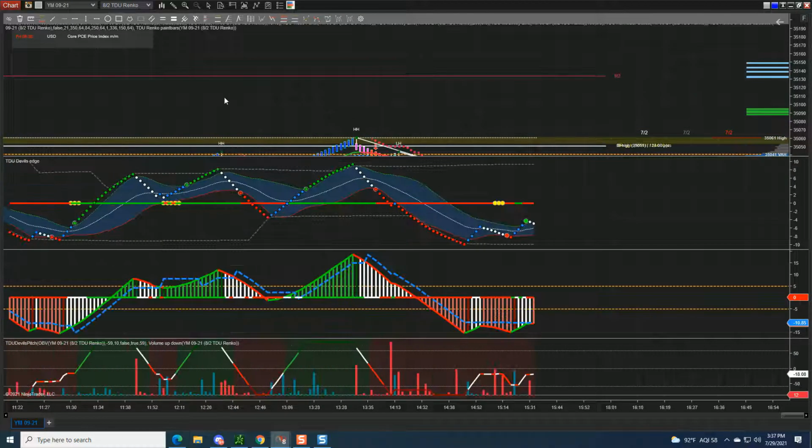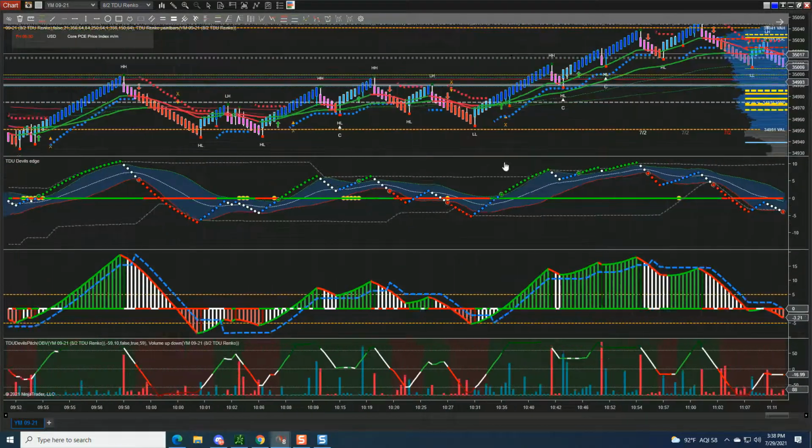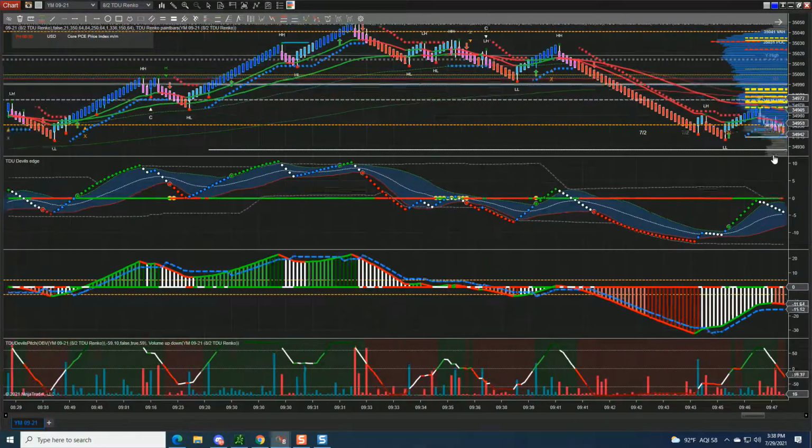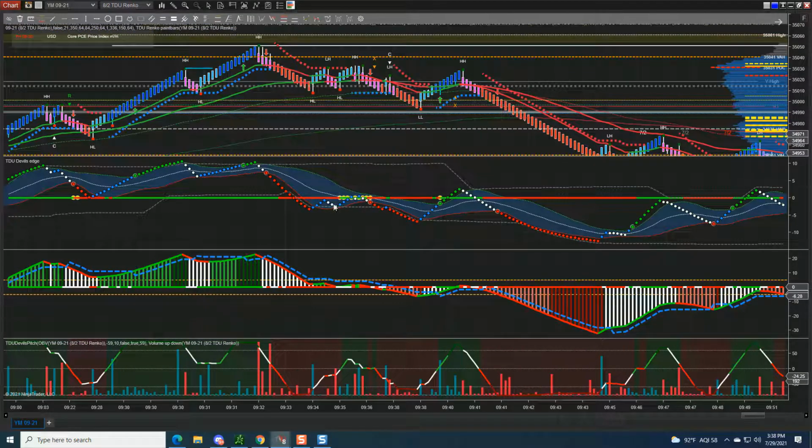Hopefully I'm not belaboring the point here, but I want you to understand this. So let's go back to that section here. Oh, I got to go all the way back. Okay, so now here, note what happens. Built into the devil's edge, we have a TTM squeeze. So whenever we see the yellow dots here, we know that the squeeze is underway.